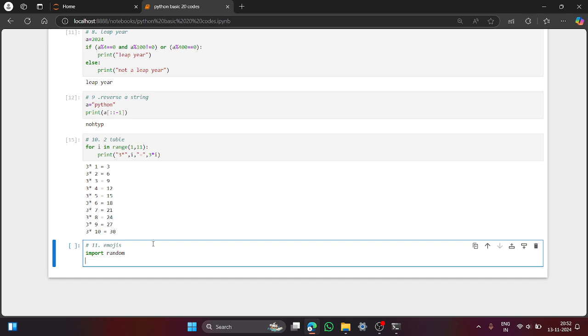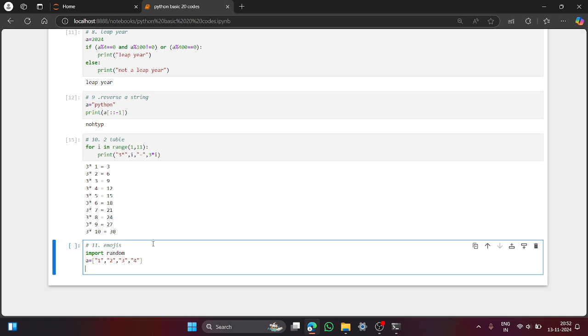Then a equals a list of 1, a list of 2, a list of 3, and a string of 4. When I run the execution, I need to pick the values randomly.